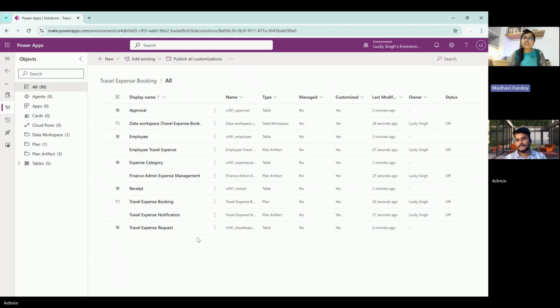So all the emails exist in Power Apps or in Business Central? No, no, this is where we store the email address, totally. This is on the Power App actually. In the Power App, we have Dataverse to store the data. Actually, Dataverse means Common Data Service, CDS. It was earlier known as CDS.